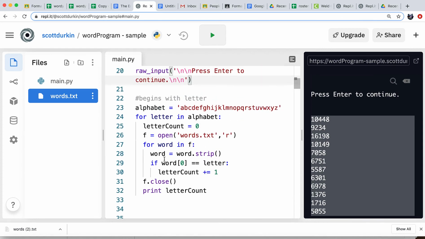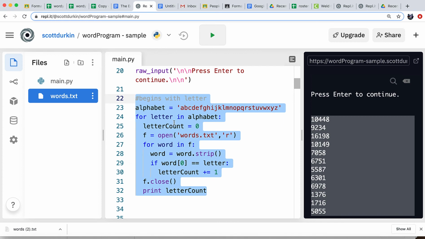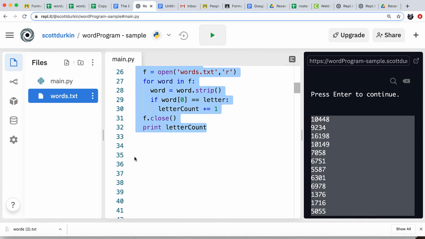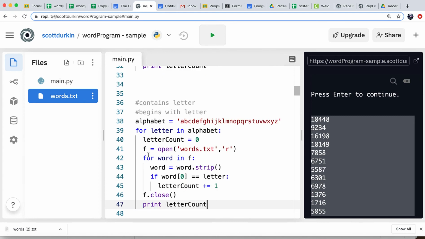And so to do this one, it's real similar to how we're doing this one, but instead of just looking at the first letter, we're going to look at every letter and try to count those. So let's go ahead and maybe just copy this. It might help us out a little bit, even though we don't need to really refer to alphabet again, but we can still just redefine it. This is contains letter. And so I'm going to paste this in.